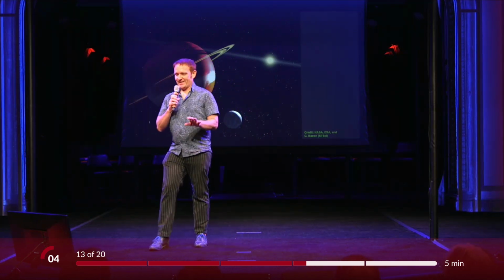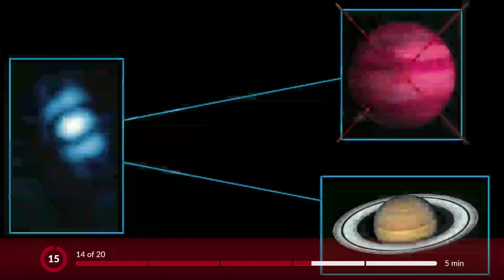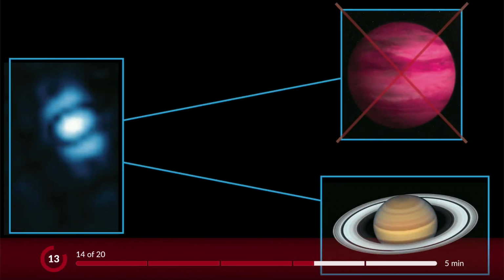So this planet here, once again, not by me, is not actually red, does not actually have the rings, does not actually have the moons. And so the question is, how do you get from the smudge, and what do you do with this smudge when the data doesn't really line up? And so what I think we need to do is just embrace the excitement behind this.